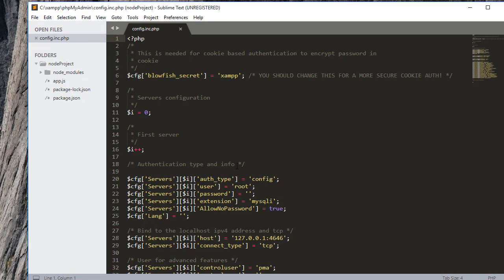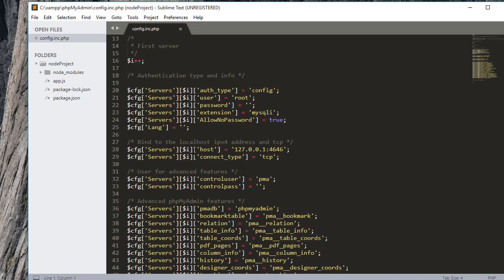Here in the host field there will be only the 127.0.0.1 address. You need to add colon 4646 or whatever port address you have given to your MySQL. If you have given the port address as 4040, then you need to type colon 4040 here.